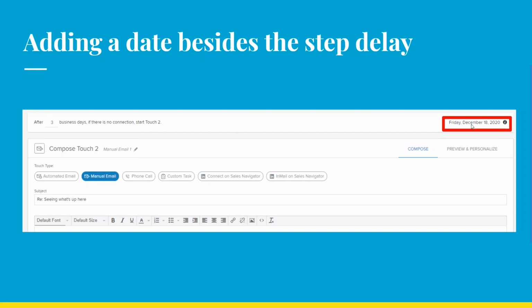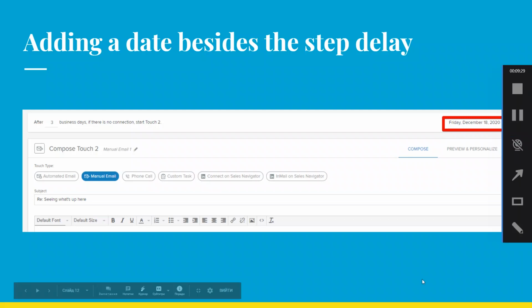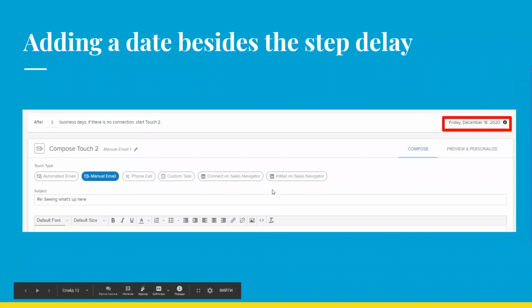And I know, I'm going to say right away, I know the problem with it. The problem with it is that you add people on different days, yes? So for instance, today there are 100 people when you started, and it says December 18th, and then you're going to add another 100 people on Thursday, and it's going to be a different date. I understand it, but at least when the sequence starts, so here there's an info bubble, and they say like, this is the date. If the sequence starts today, this would be the date. Yeah, if the sequence starts later for someone, then yes, well.